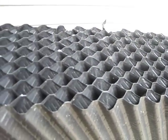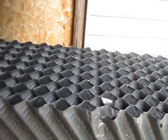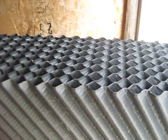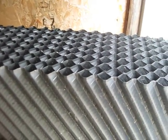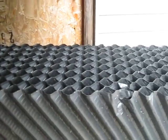This is what they use in industrial applications for cleaning up water. They use them in cooling towers. All these big electrical cooling towers are just filled with this stuff. And the water just cascades down through it to cool it and filter it.